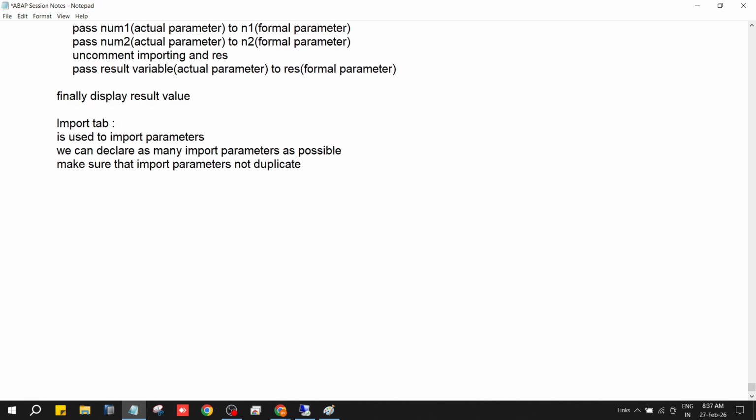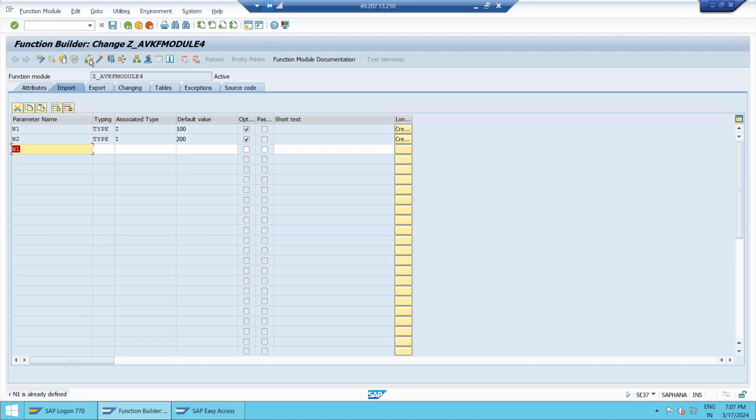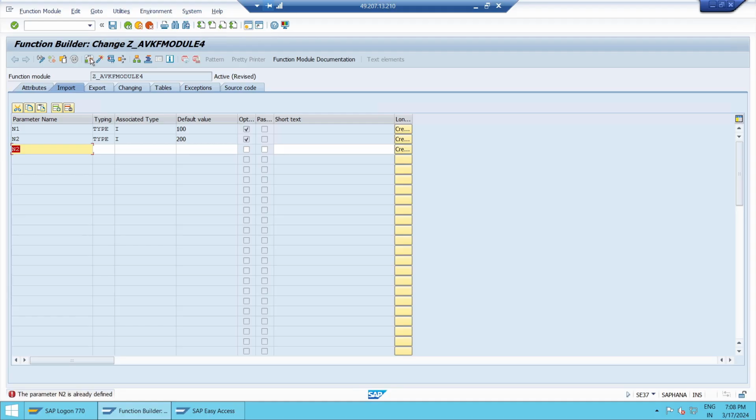Suppose I give N1, and once again I give N1, immediately it gives an error: N1 already declared. Define. So remove it. Then if I convert it to N3, now no errors found. Even if I enter N2, same error. If I convert to N3 again, then error.